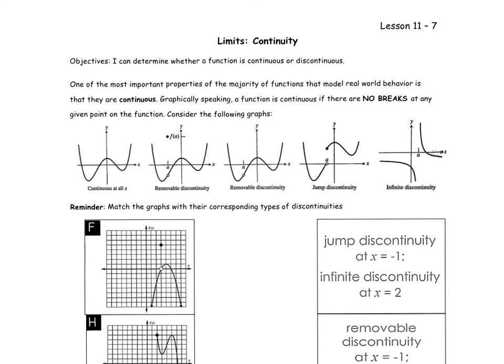One of the most important properties of the majority of functions that model real-world behavior is that they're continuous functions. Graphically speaking, and I'm just reading this right off of the page here, a function is continuous if there are no breaks at any given point of the function. A way that I described this to you from the beginning of the year is if you have to pick up the pencil to continue the graph, that means it's not continuous.